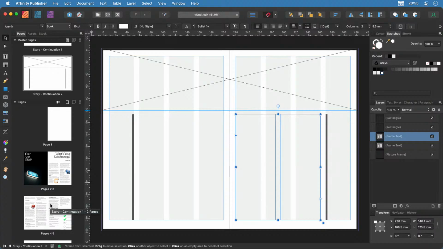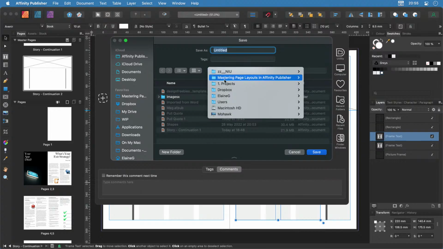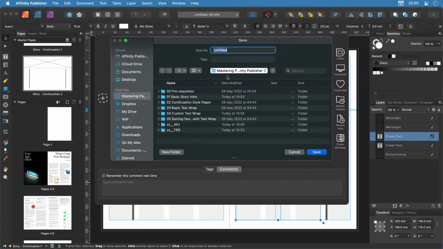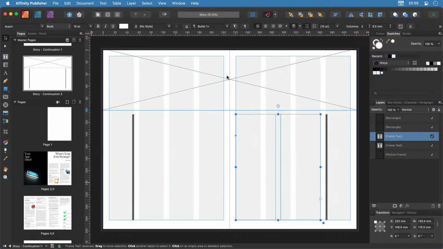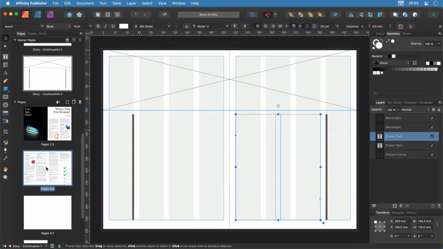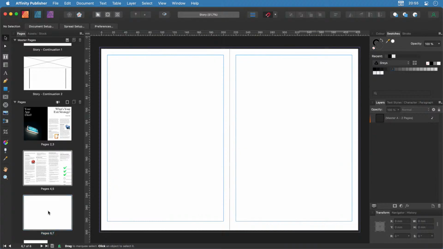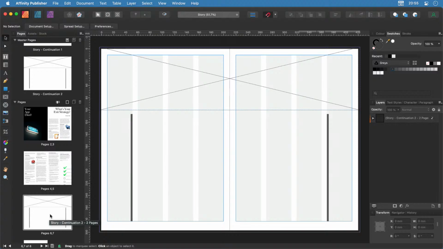Now, in order to demonstrate this, I should probably have saved this actually, shouldn't I? That would be catastrophic. So let's put it in there as story. Right. I need to change or add this somewhere, but basically this one here is hooked up to this at the top. So what I intend to do with that, and this is how you can try different layouts and it not be catastrophic. At the moment, this has got nothing applied to it. So I'll drag this story continuation and put that on top of it. And it's good to go.